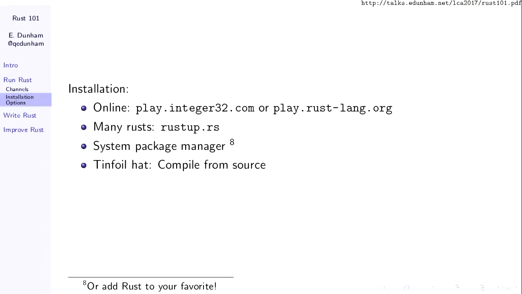Moving on to how do I get a Rust? There are a variety of ways depending on what you want to do with it. If you just want to play around with Rust, we have a tool called the Playpen, of which there are 2 major deployments available to you at the moment. There is play.integer32.com that lets you use a variety of the top 50, I think, popular libraries. And there's also play.rust-lang.org that lets you have a slightly different set of features. You can see the intermediate representation that you can't see on play.integer32. But as you're starting out, they're pretty much equivalent.